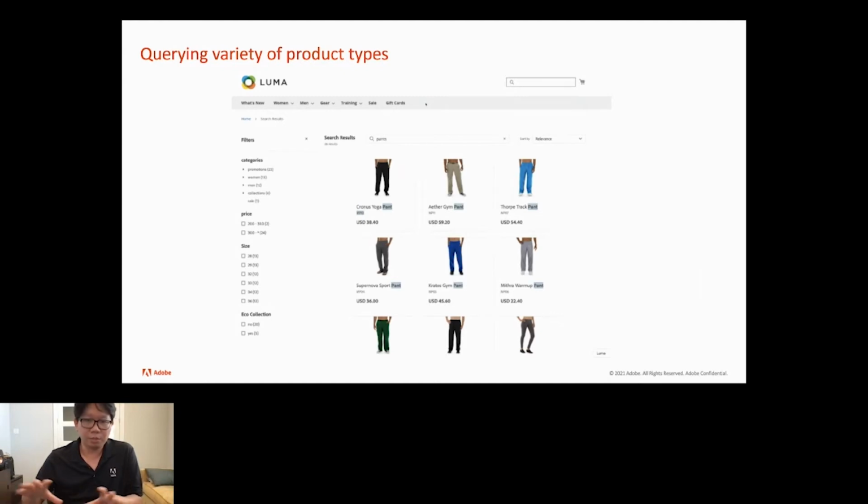What I mean by that is, for example here, if I'm querying pants, it returns 26 results. I know it's unclear here from the screenshot, but these results do not necessarily count the child products. So we can look at the facets on the left-hand side here. There's categories, price, size. On the price faceting, the counts are exactly what you expect, that there should be 26 products. But under size here, notice, for example, size 28, 29, and so on and so forth. There are 13, 12, and 12.